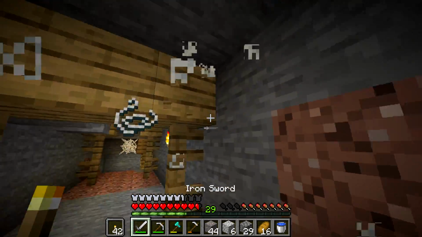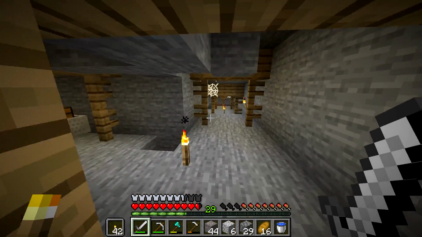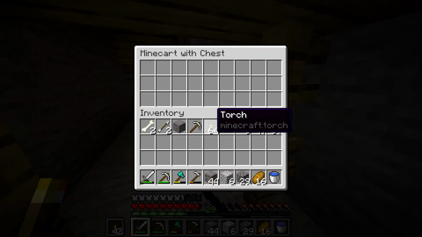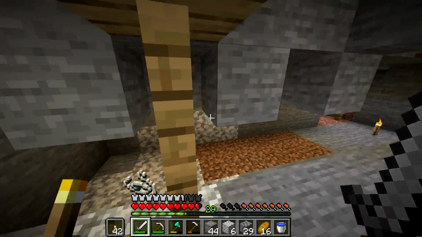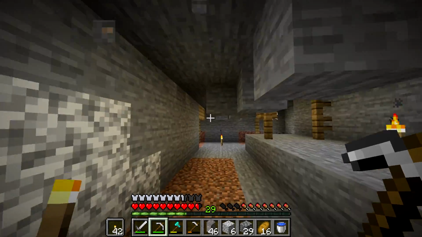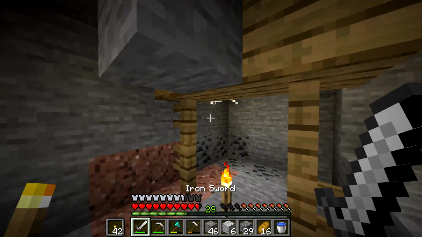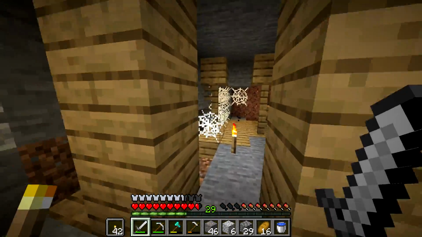I do need to collect these. I don't remember why, but I know I need a lot of cobwebs. I think it's because I have to make a ton of bows. We're gonna break that. I don't even want the chest. I just don't want myself to think that there's something in there. Yes, I have to craft a bunch of bows for all the dispensers I'm going to need. So every time I see cobweb, I'm gonna try to collect it.